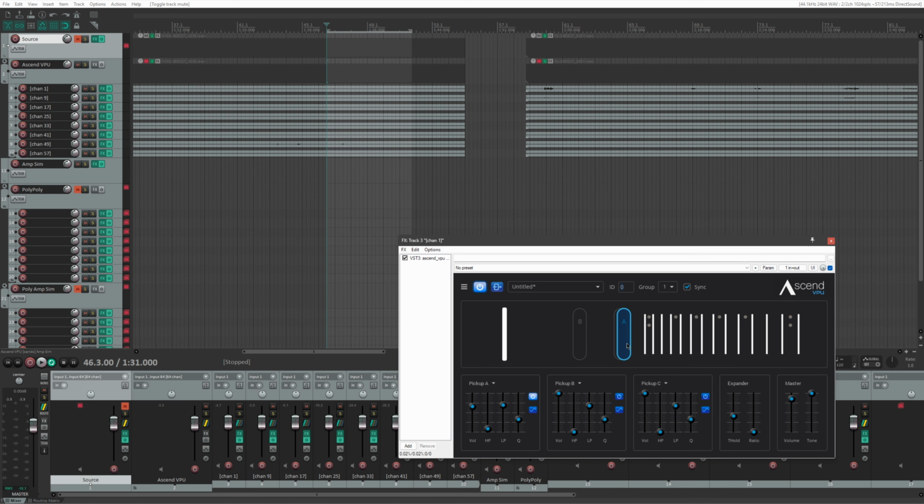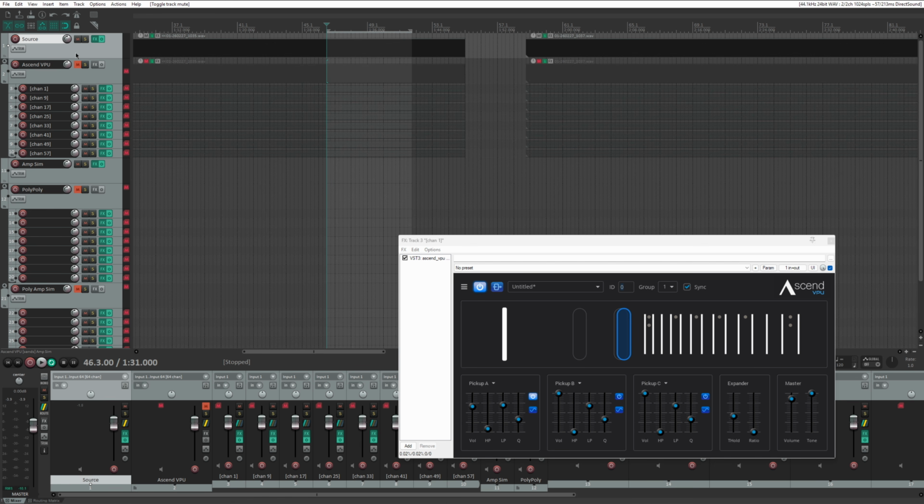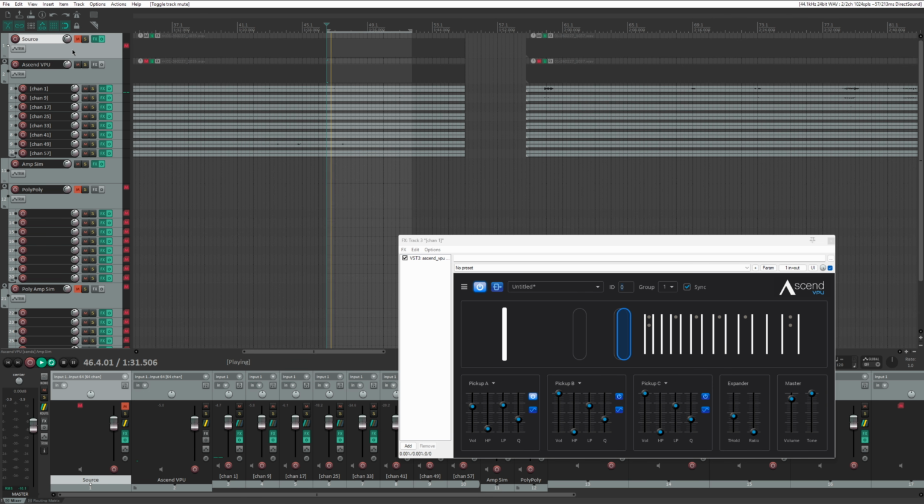Let's try all the way bridge position again. The physical pickups. And the virtual ones.